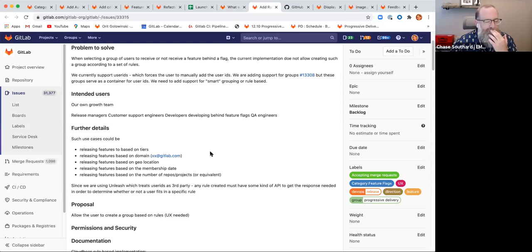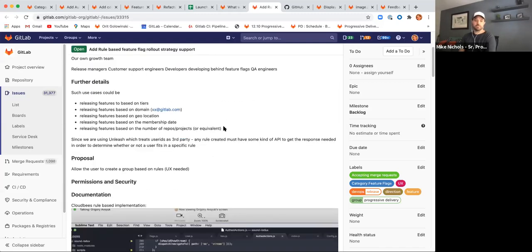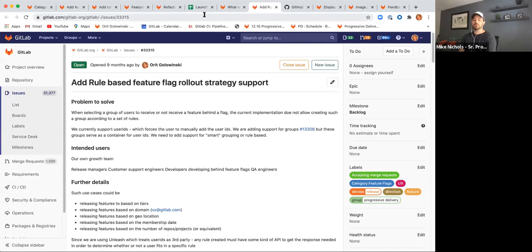Right. And Unleash does have the concept of a custom activation strategy. It is obviously not the silver bullet to solve all problems. A lot of the geo stuff that you were talking about, those are real problems, but there is a mechanism that they have to define these rules. Cool.